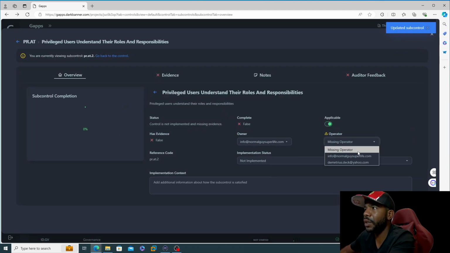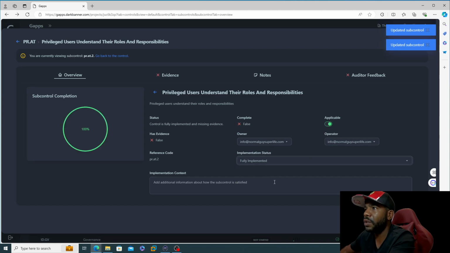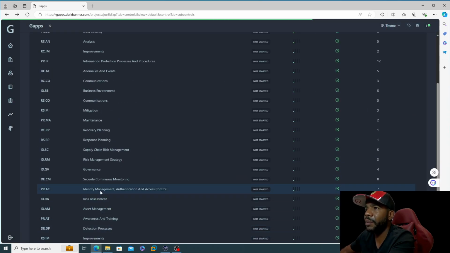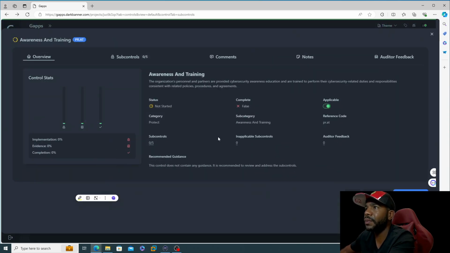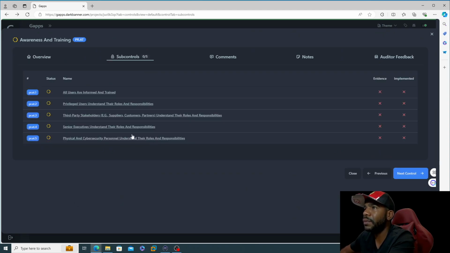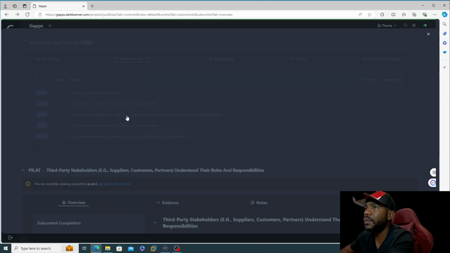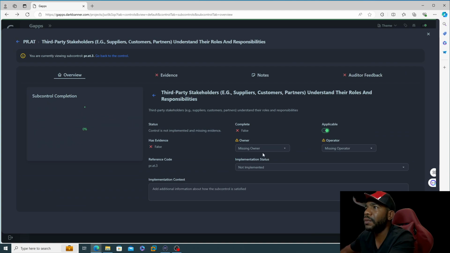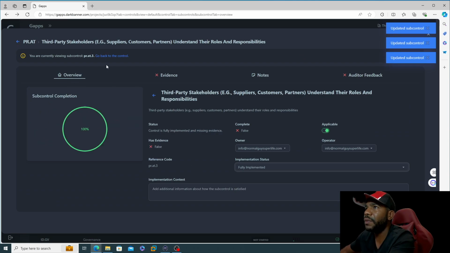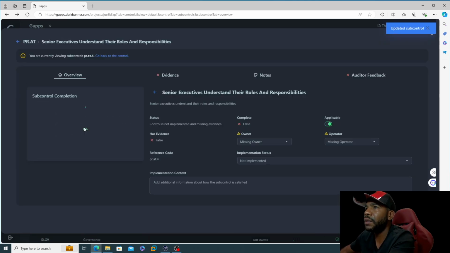We'll also do the same here. I don't need to add anything. I didn't mean to close the control. Make all of these updates.